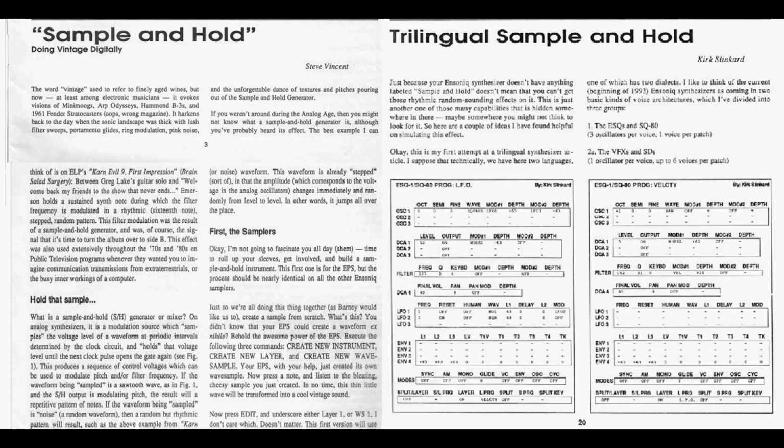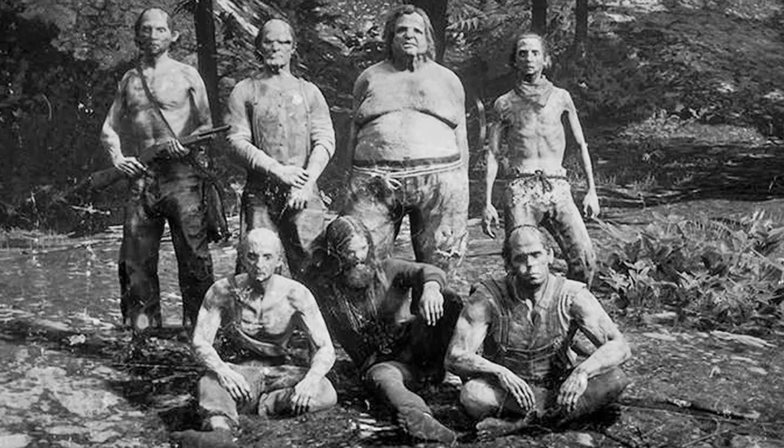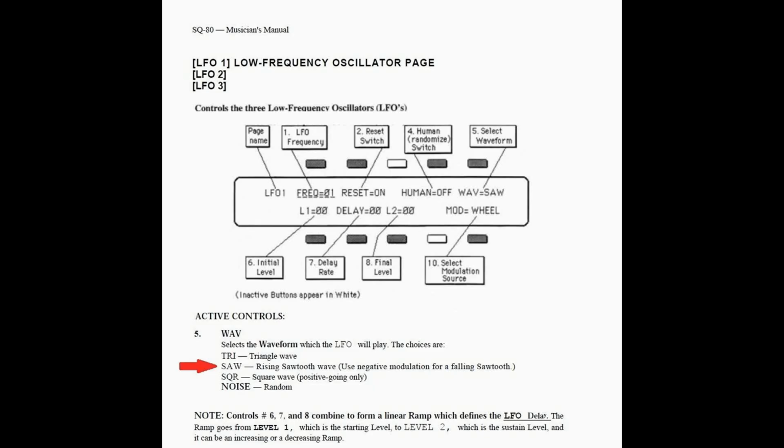Number 6. There are a couple of different approaches to duplicating the sound of sample and hold. This patch takes advantage of the lower digital resolution of our LFO waveforms that give audibly separate steps when they're used at their very lowest speeds. Some claim that this is a limitation imposed by the early digital technology, while others exploit this as an extra feature. This patch simulates the effect of sampling a very slow rising sawtooth wave applied to the pitch of an oscillator. You can hear each digital bit, one at a time, that makes up the LFO waveform.